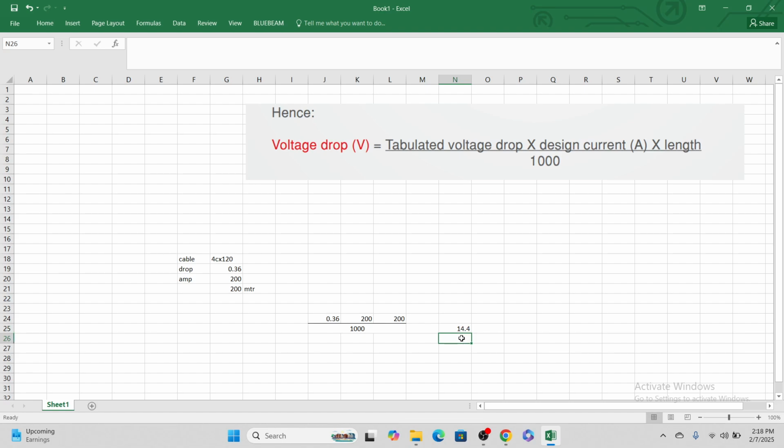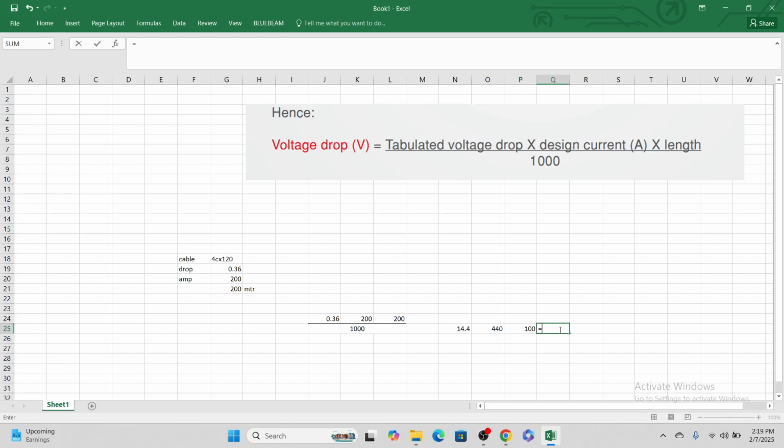Let's say we are using 480 volts or 415 or 420, whatever. Let's consider 440 now. So here I put 440, then here 100.